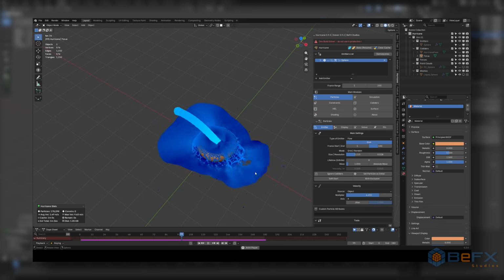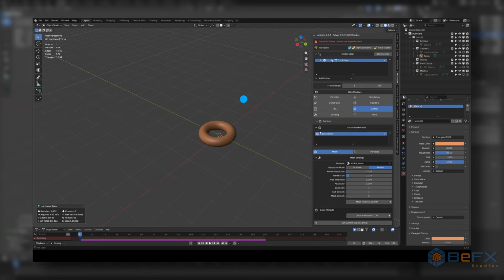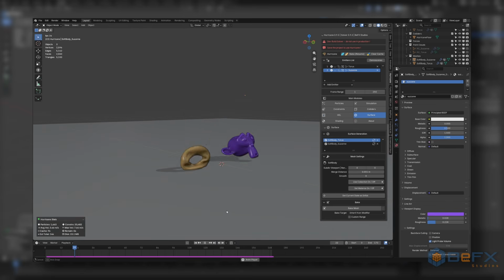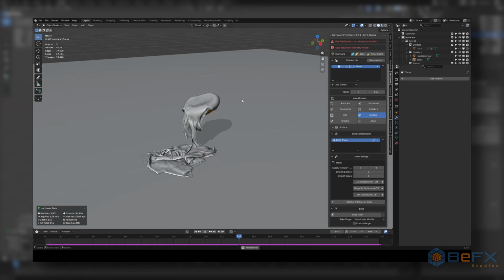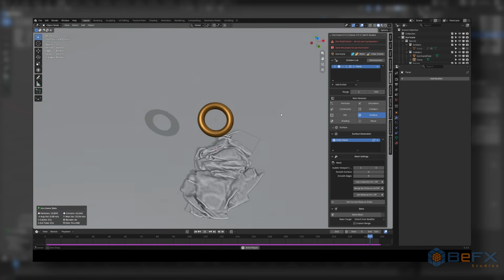The only exceptions are cloth or soft bodies. Since their meshes are lightweight, it is completely possible to enable them from the start and it won't cause any performance issues, giving you better visual feedback. Just keep in mind that we will often need to click the refresh button in the surface panel to ensure the updated particle data is correctly applied to the visual mesh. Once this workflow is clear, let's get back to the practical simulation.